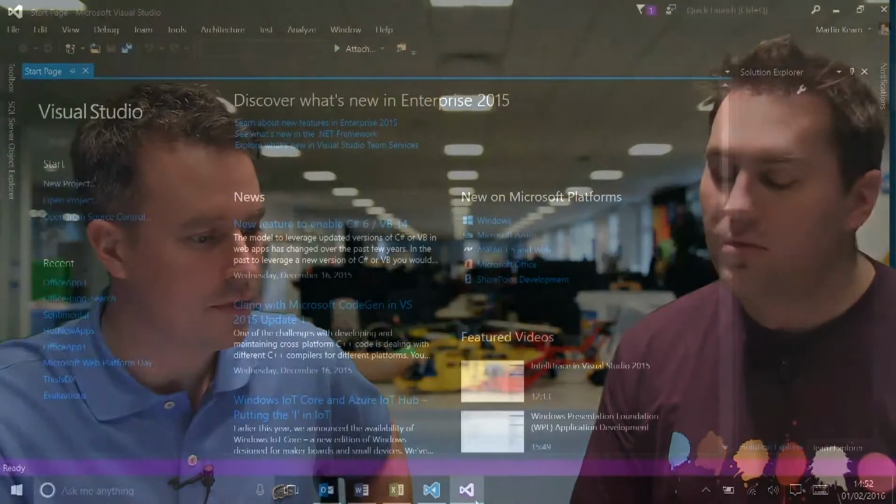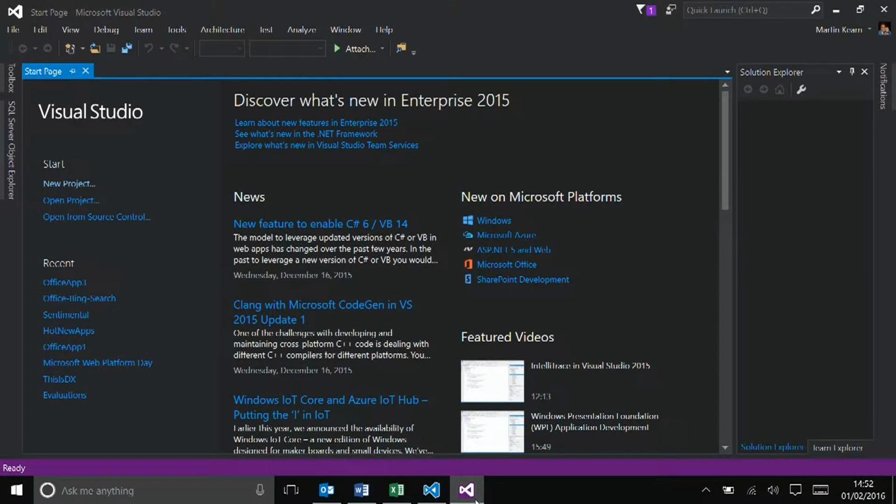So that's Office apps. So let's think about creating one for ourselves. Okay. So you've switched over to Visual Studio. I have switched over to Visual Studio. So I'm using Visual Studio here because I'm on Windows. If you're on Windows, Visual Studio is the easiest way to build Office add-ins.